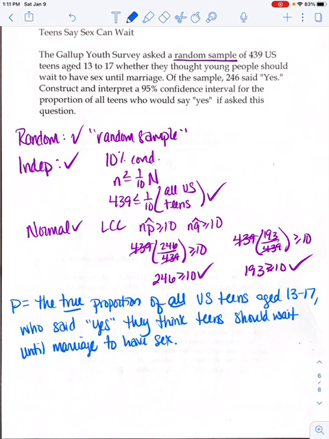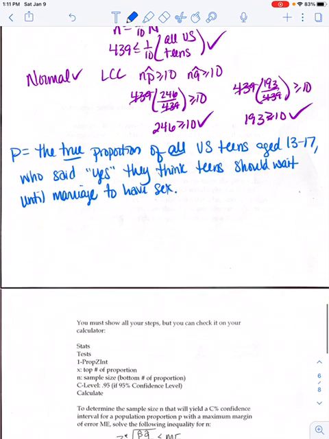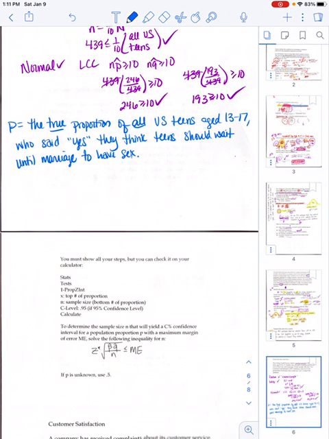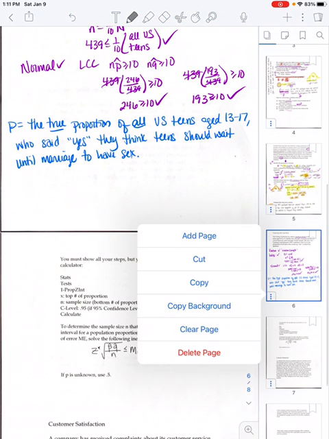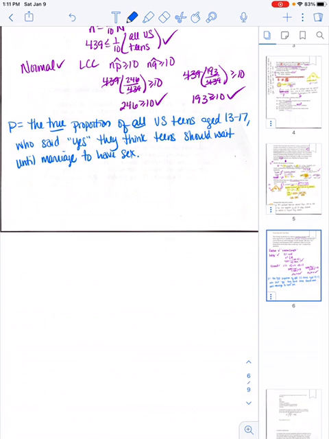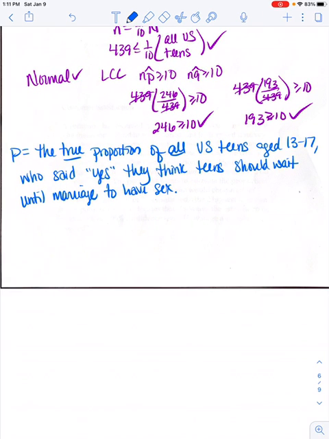So this is kind of like the administrative stuff, the paperwork that you have to get out of the way before you get to roll up your sleeves and actually go find this interval. So we've done all the red tape. Now we get to do the fun part. So when you get here, let me add a page. People are like, okay, I'll get done with this, and then it's, okay, I don't know where to start. Well, you're going to start with the words that are on your formula sheet.